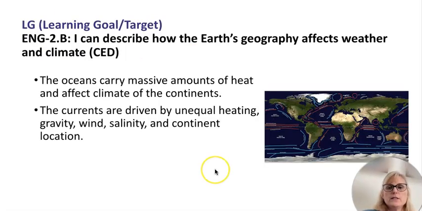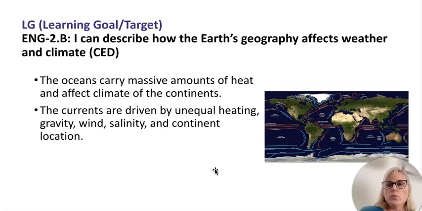All right, so now we're going to go on to the next topic about Earth's geography. In the last video lecture, we talked about air currents that can make the heat of the Earth distribute from the equator to the poles more readily. Oceanic currents do that really, really well as well.